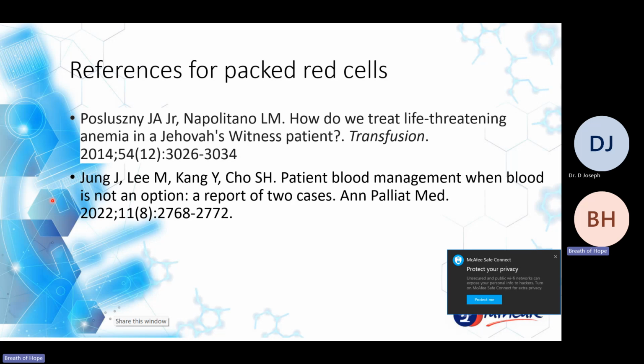But what both articles emphasize is that every hospital, every large practice should have a written document for how they would want to treat patients that are refusing blood products, and it ideally should be a multidisciplinary consultation, and try and have a standardized approach to your patients. I think having a standardized approach would be quite nice also for publishing case studies. We've got nothing from Africa. And I mean, you don't even need a lot of case studies, it seems, to get published.